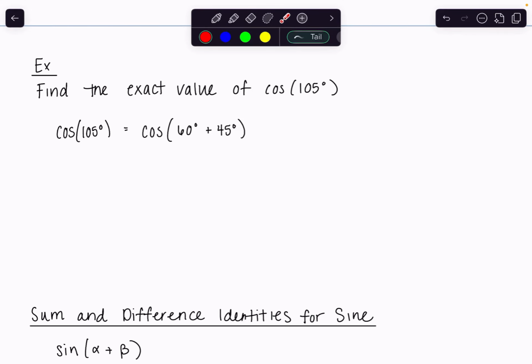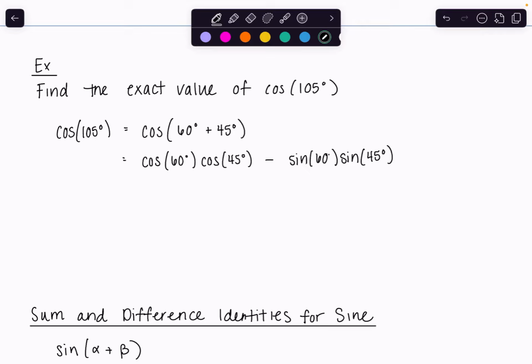So now I know how to evaluate cosine of 60 degrees and cosine of 45 degrees, and same thing sine. These are 2 special angles on my unit circle. So utilizing my sum formula, cosine deals with the same functions. So you get cosine of 60, cosine of 45, and then you get sine of 60, sine of 45, but the sine will be the opposite, okay?